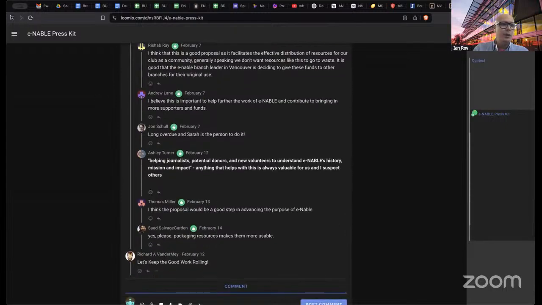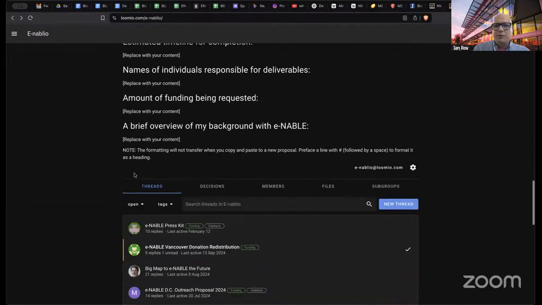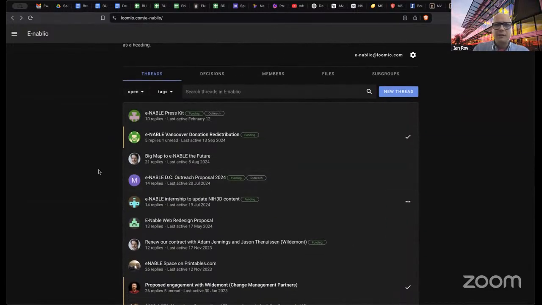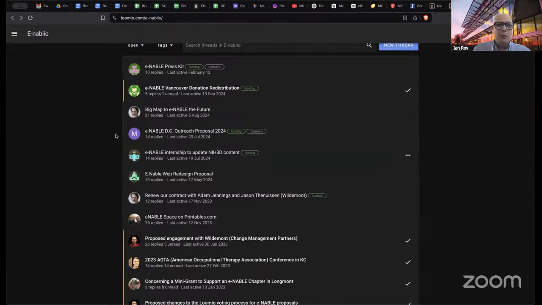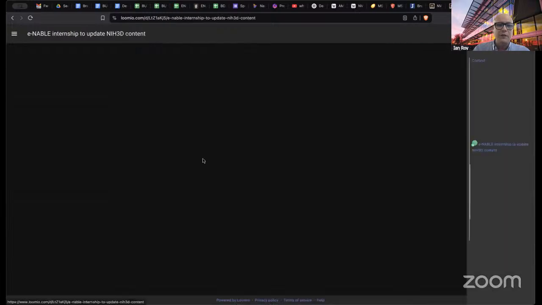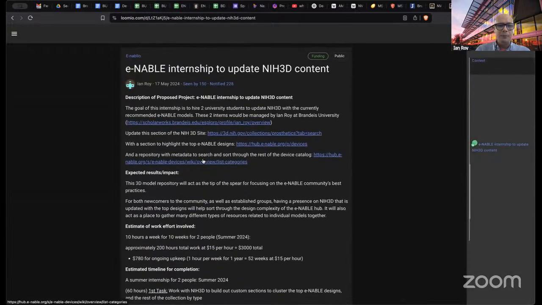And then we have a community dialogue, and then it gets funded. And John, there's still a bunch of funding remaining for projects, correct? There is indeed. So looking for more ways to use this for good projects. And this is something that we've been talking about, this NIH project, for a while.